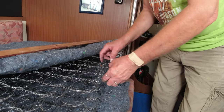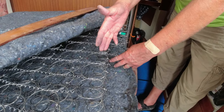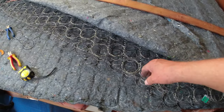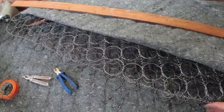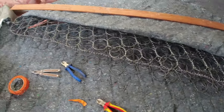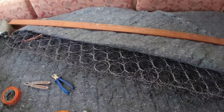What we're basically doing is moving some of the springs a little bit further in, which keeps the straight line of the edge, and moving some a little bit further out. You move one in, another one out, rewire, and I also put extra strengtheners on the side — these were springs that came out lengthways. I put them on the edge just to keep a bit more of the shape. It doesn't really matter because that's the side that goes against the wall; it's the middle you really lay on.